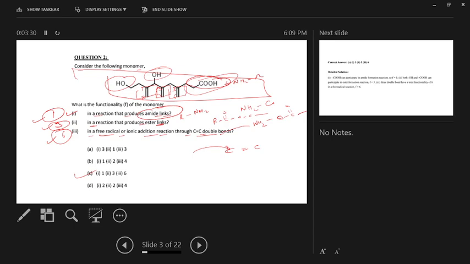Suppose this is the monomer. This monomer is the same, however, it can make a different number of bonds with different molecules. So functionality is not a fixed quantity for any monomer. It changes depending on how and with which molecule it is reacting. Which type of compound it reacts with, it depends on that also. We cannot say that this type of big molecule has a fixed functionality. Its functionality can vary, and it depends on the reacting molecule also. So this is the gist of this question.